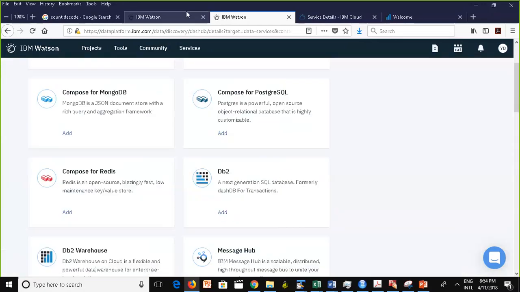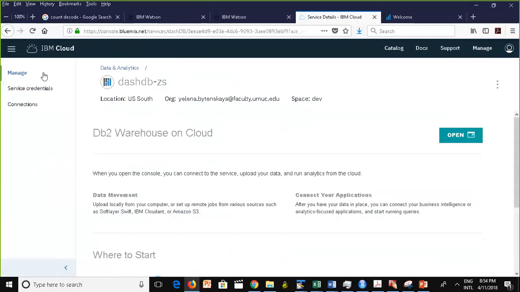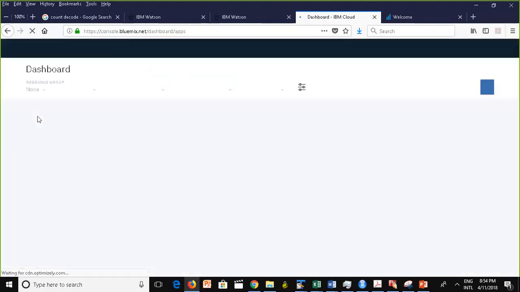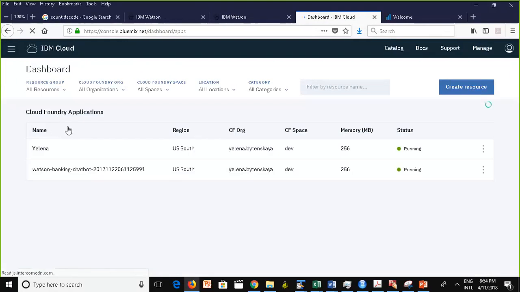And when you do that, you're going to be redirected to the Watson. I'm in the IBM Cloud right now. So what you're going to do is, this is the service page. You add the service only once. On your next login, when you log in the next time, the way you would access the service is this.